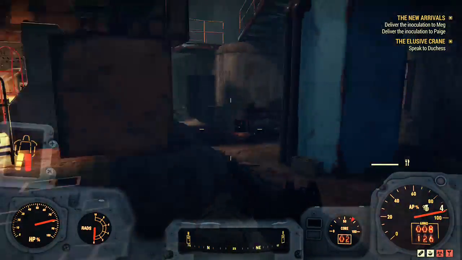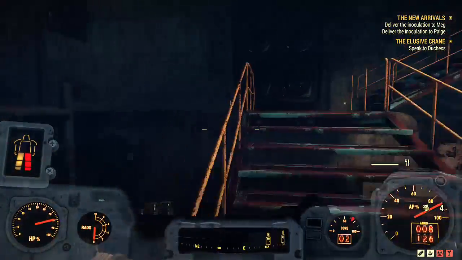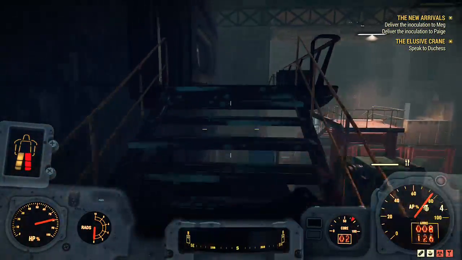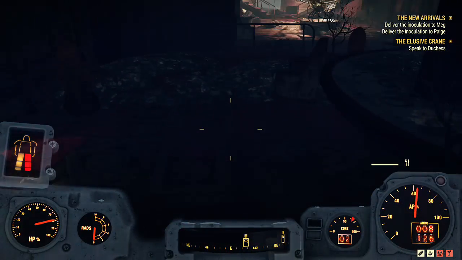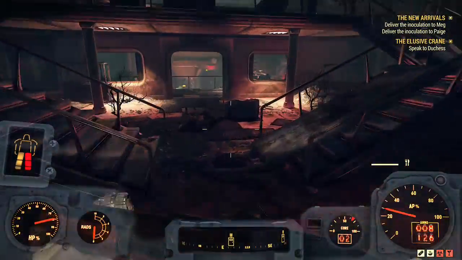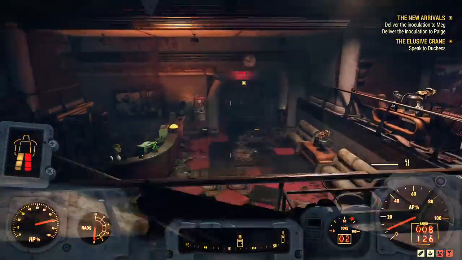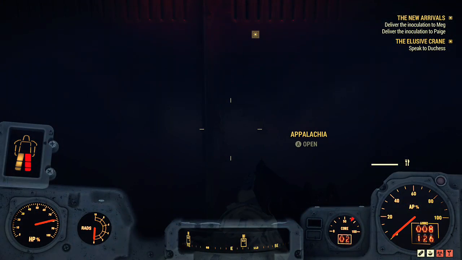Will do. Right, so we've got to just talk to 3 people, I suppose. We'll see what happens after this, but I might make this the last set of trips, speak to Duchess and deliver the 2 things, turn in both quests, the new arrivals and the elusive crane, just to see.